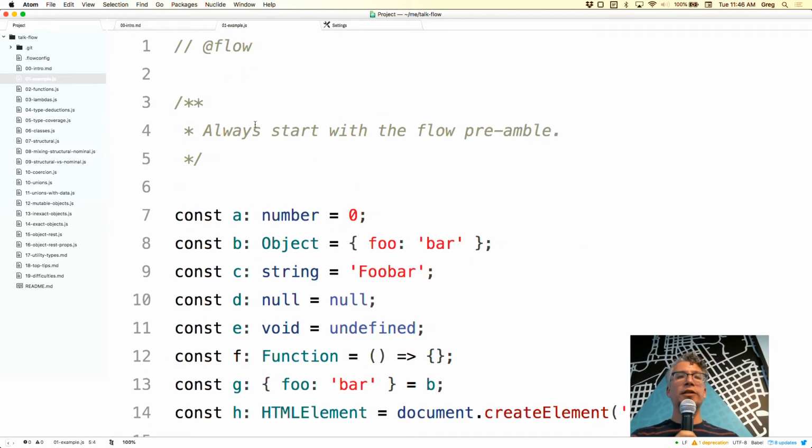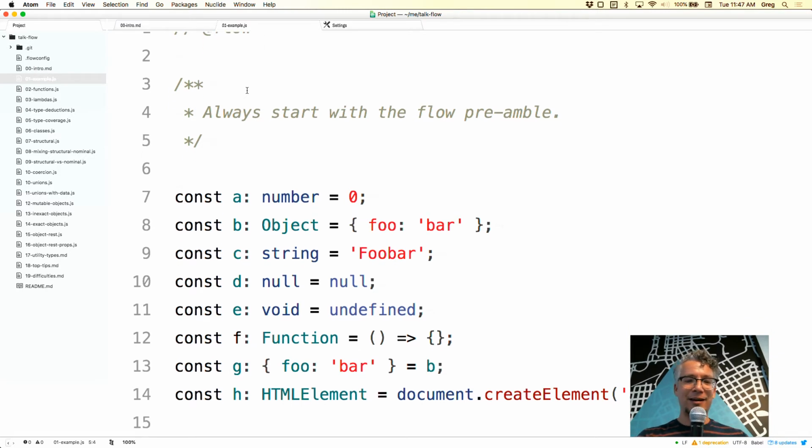So the first thing to note is on line 1, it says @flow. This is the first designation that says that you're going to use Flow for the file. So you always need to start with that Flow preamble. Every single file, and I'll reiterate this, integrate this check into your linting system, because if you forget it, things fail and you don't know why. You're like, why is this not type checking? And you can see I've just enumerated lots of different types. These are the basic things you'd see.